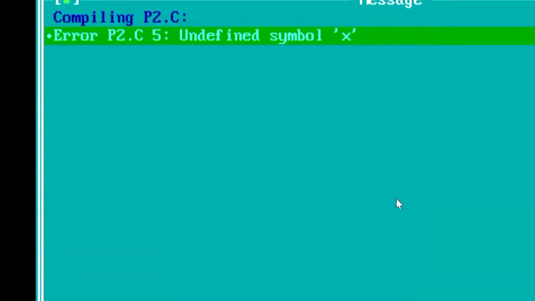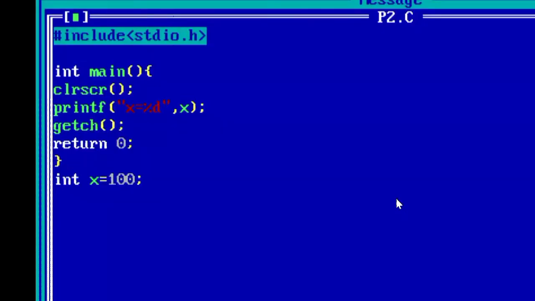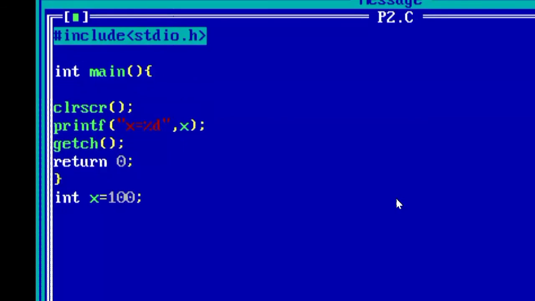So here, what I want to tell you is that I have to declare this actually. Here I have to write extern int x, right, ma? Extern int x. Now just look at this. I will save my program and try to execute it. You will get x equals to 100, right?